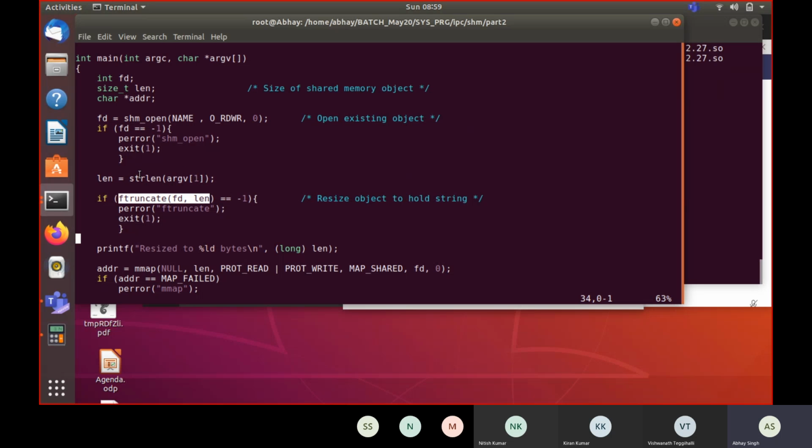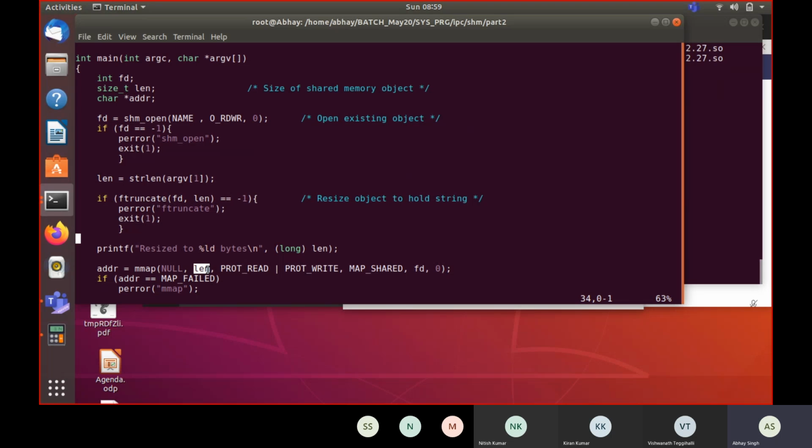Basically you are saying that based on the input, I'm going to truncate this file. So the length you are receiving from this, and now you have used this truncate. For mmap, you are passing this as a length, though honestly speaking it doesn't matter for mmap. It will always be a multiple of the page size.